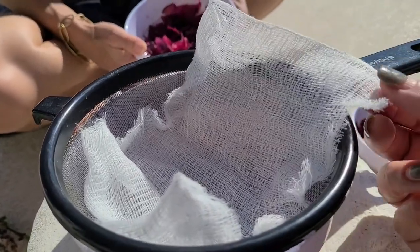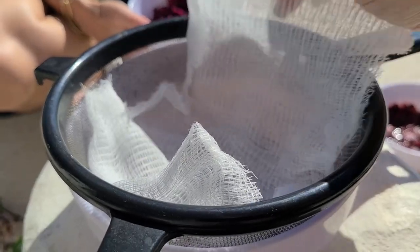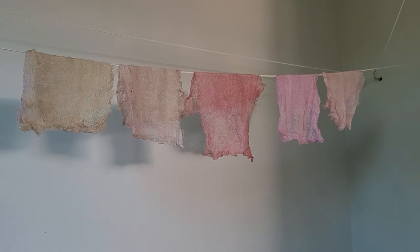You can certainly reuse cheesecloth again and again for this particular process. I'm actually going to use a new piece for each one because the color will stay on the cheesecloth, and it's just kind of a pretty reminder of what we made here.